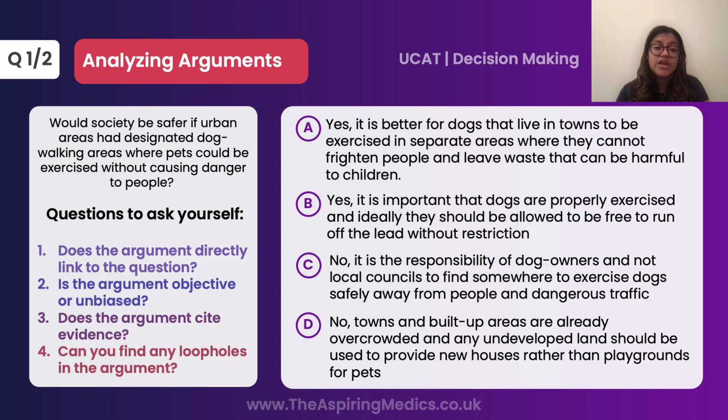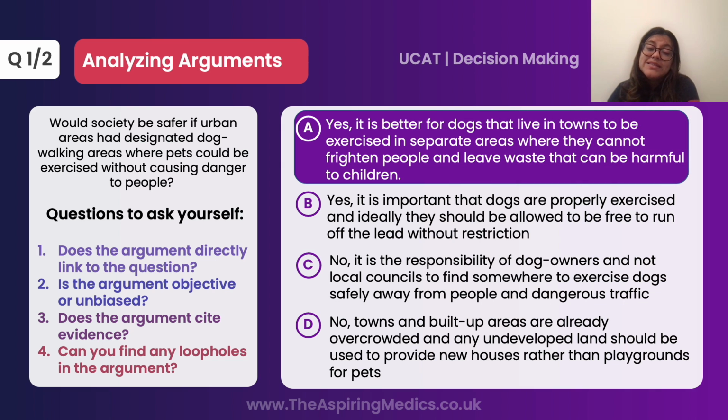Whereas the question is just asking if it would be safer if dogs were just exercised somewhere else. So again, this is not relevant to the question, so the correct answer is A. So our biggest tip for this section is to get this checklist of questions and to ask yourself these questions while going through the answer choices, and that's how you'll really identify what the correct answer is really quickly.